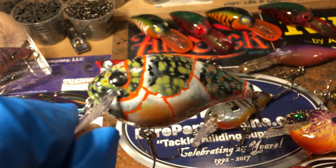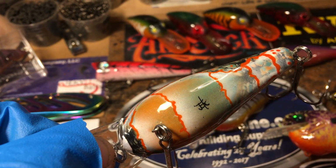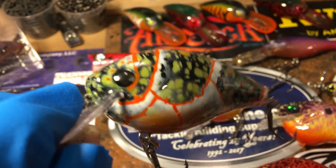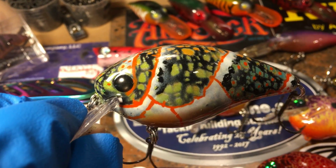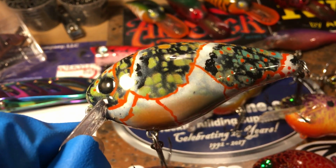I think it's going to be effective. It's on a Strike King. This is not a knockoff. It's actually done on a Strike King 2.5. It's a reverse pattern. I goofed around because this one, the paint had been beat to snot and just fallen off of it, and I did a little bit of sanding on it, and then I wanted to do a reverse.